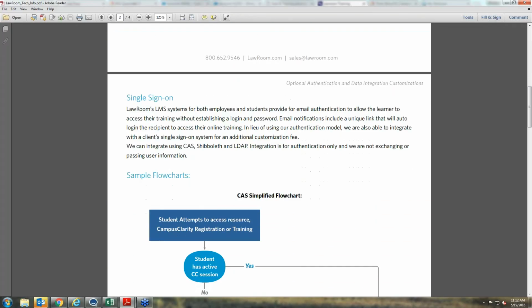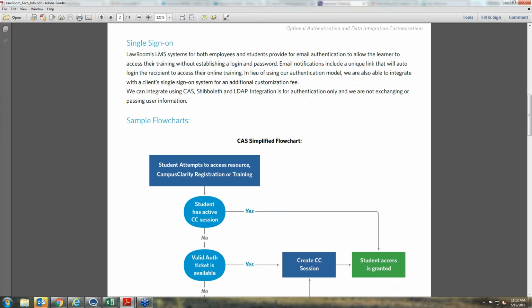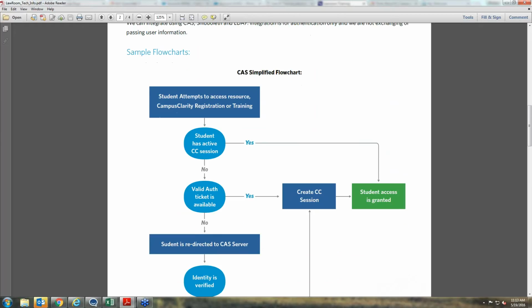So single sign-on allows you to authenticate through your system, so your own registration system. You have authentication where people can log in with a unique login and password to get into their educational records. So single sign-on would allow them to use that same source to go in and take a Law Room or CampusClarity course. And so we can do CAS.